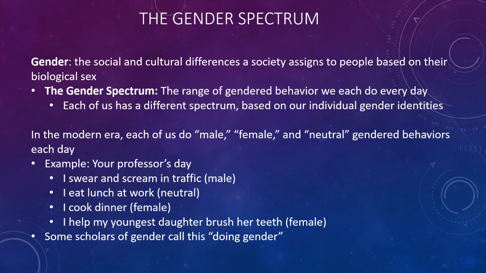So you may do male or female or another gender in some way, and then I do masculinity kind of in my way and within my scope of gendered behaviors. And in the modern era, in most of mainstream society in the United States, each of us does male, female, and neutral gendered behaviors each day. So for example, I'm not currently teaching in person.